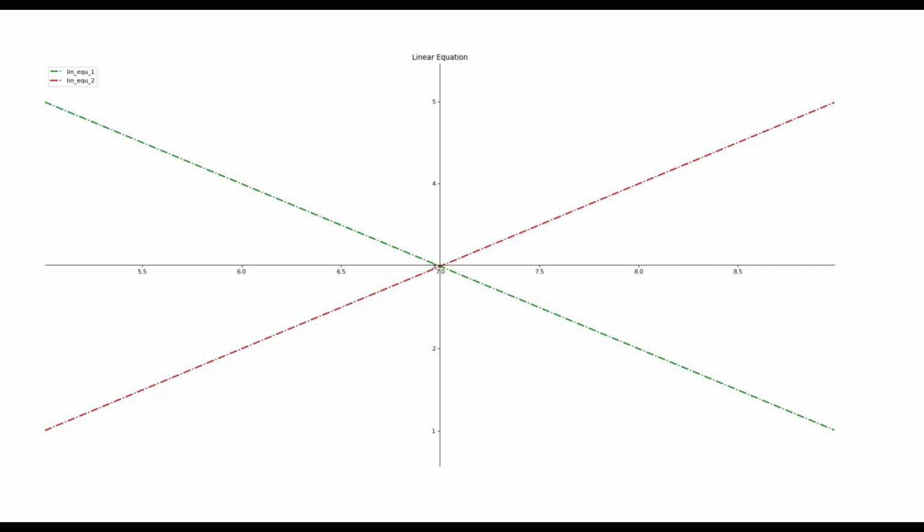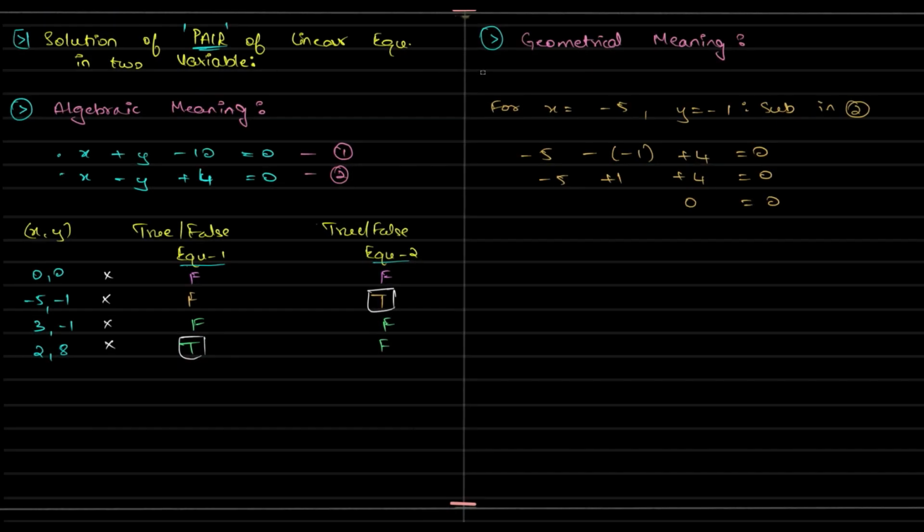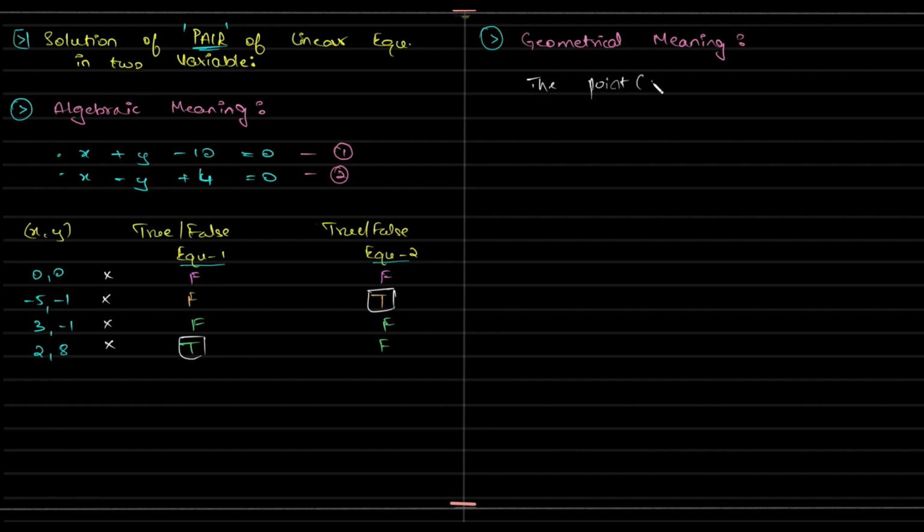Okay, so basically, graphically, what it means is the point wherein both the lines cross each other. That's what graphically it means to have a solution. Graphical meaning of a solution is the point, in some cases points, where the lines cross one another. If not cross, touch is also okay. They just touch and go. Right? This is a general meaning.